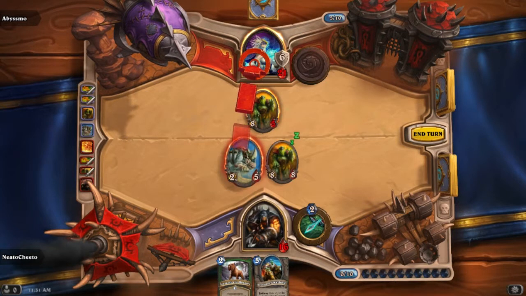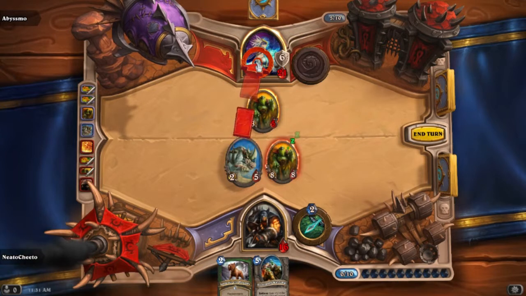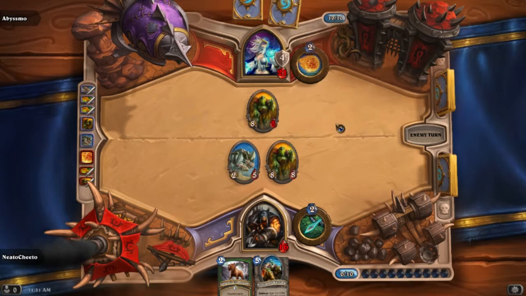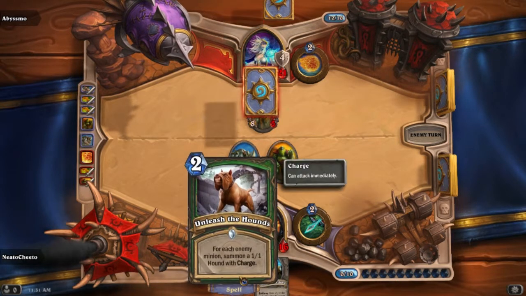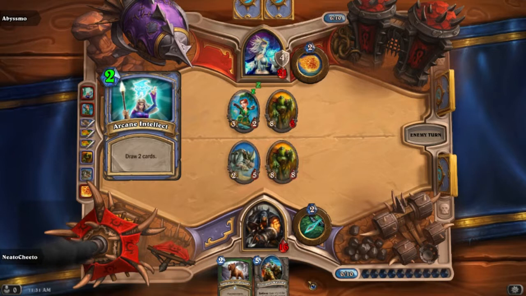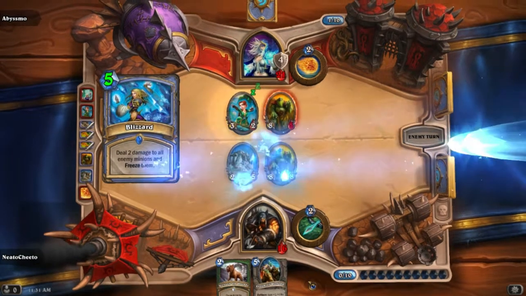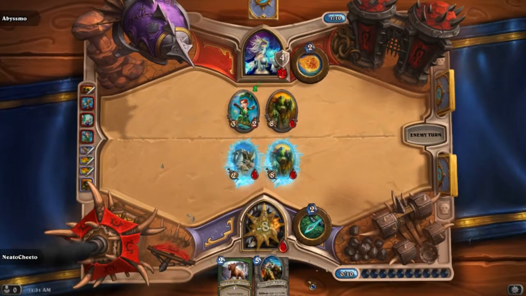I can only do 2 damage. So he can take out that... He can obviously take out my Sea Giant, but he's going to have to waste his Sea Giant, which doesn't leave him with much. So, we'll see how this goes. Okay, Sorcerer's Apprentice. Okay, draws 2 cards. That was a good play. Still got 6 mana to do stuff with, so... Alright, that's kind of annoying. That's a good play.